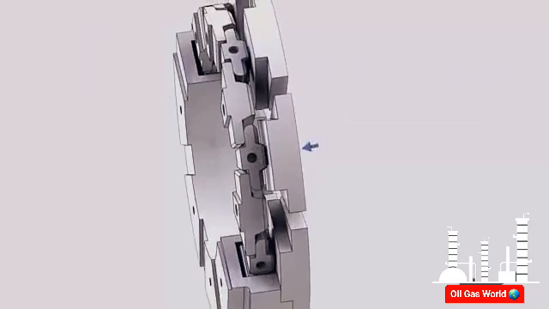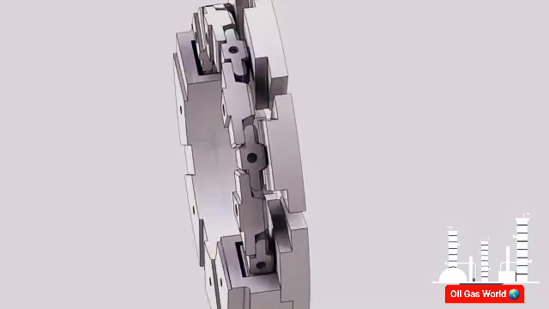The load transmitted by the thrust runner to a single pad causes the pad to press on the upper leveling plate right behind it. Each of the upper leveling plates in turn is supported by one edge of two lower leveling plates. The other edges of the lower leveling plates take part in supporting the adjacent upper leveling plate on either side. As a result of this arrangement, any excess of thrust load on a single pad is immediately shared through the leveling plates so that all bearing pads will automatically receive equal loading.